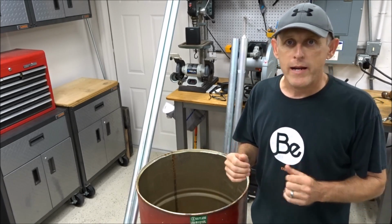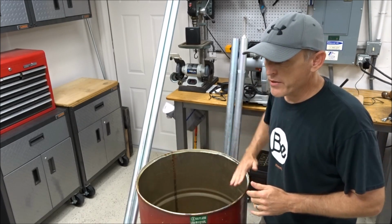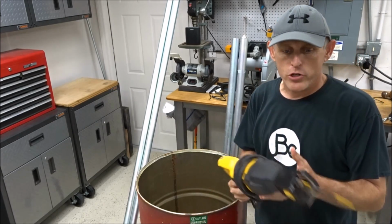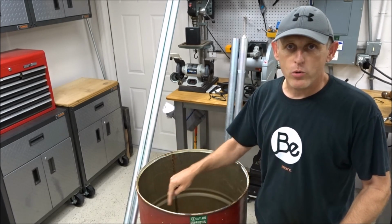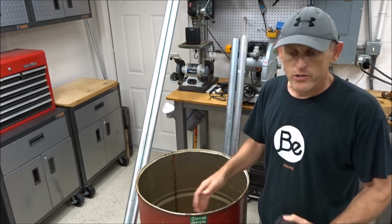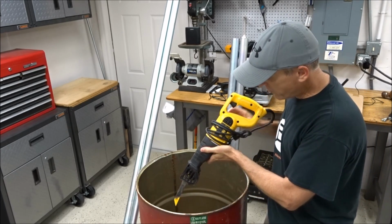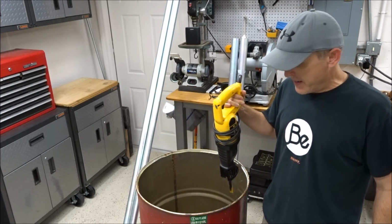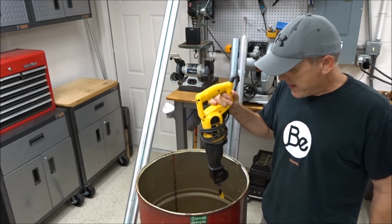A few tips on cutting the lid out of this thing. I've learned the hard way, and the tips I'm going to show you now make it really easy. You can cut this thing out in about a minute with a rip saw if you're using this technique. First, drill a couple of big holes in the side of this so that you can get this wide metal blade started into the hole. Now, what you don't want to do is hold the saw straight up and down as you go around it. It's going to want to eat into the side of the barrel as you go around.